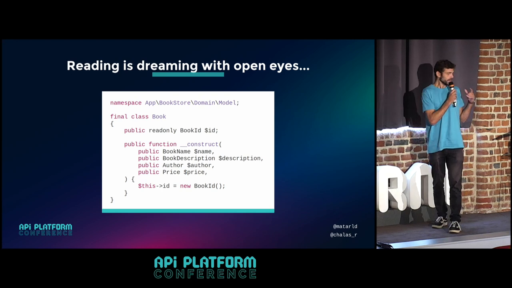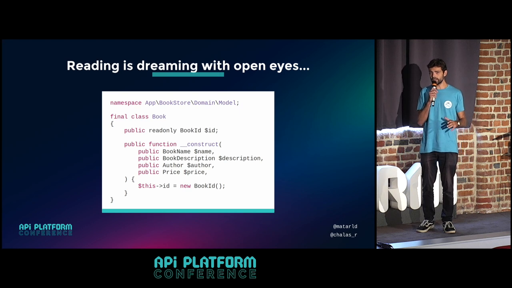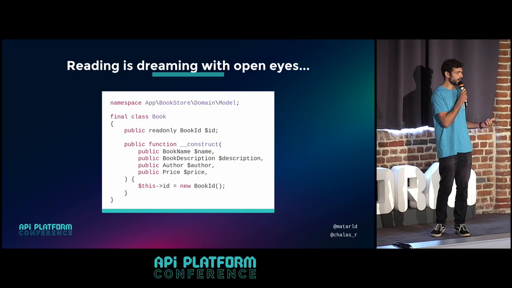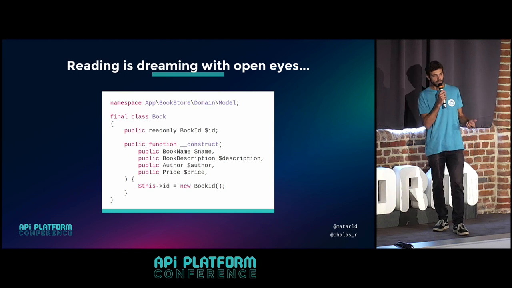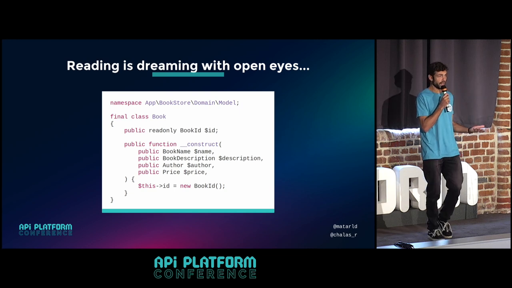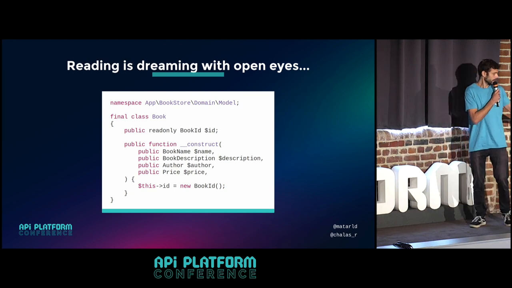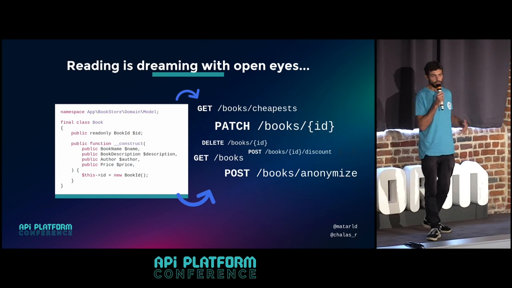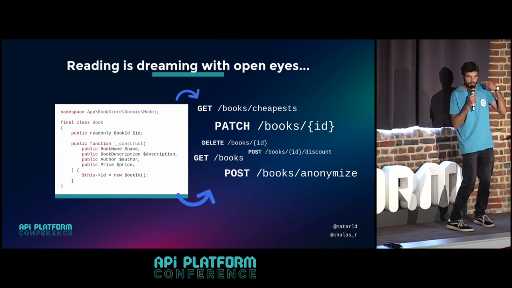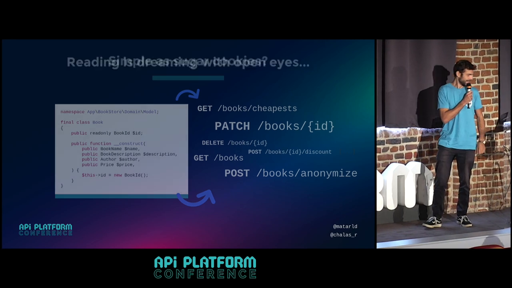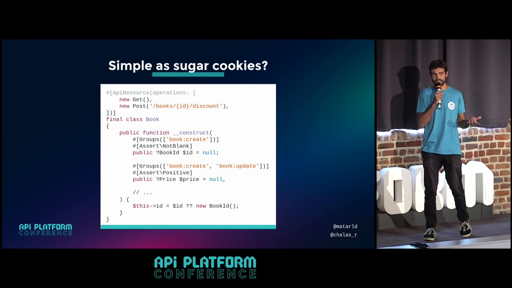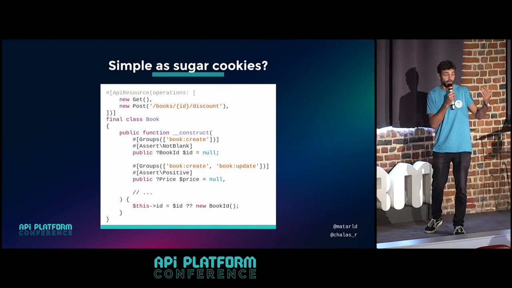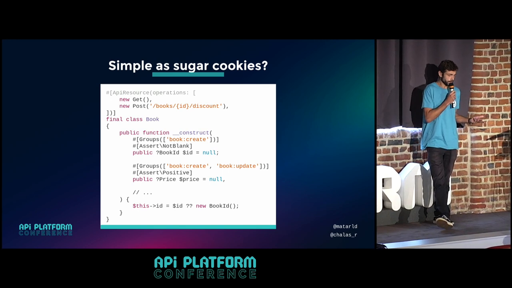We want every book in our application that exists to be valid. We want that if we retrieve a book instance at any time, no matter the instance we are retrieving, that book has, for example, a positive price, right? So let's say that we have to expose this book through an API, through different endpoints, with API Platform, something like that. So to tackle that issue, the first idea that we can have is just to add an API resource PHP attribute directly on top of our book class, right?